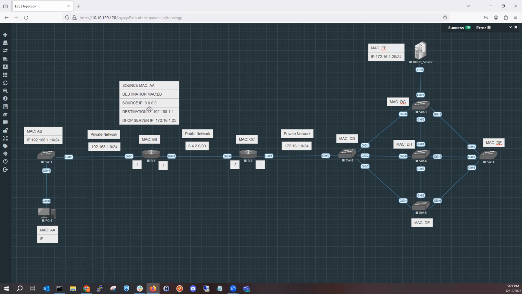Remember, I told you guys, if something leaves the network, it needs a way to come back. If we leave the source to be 0.0.0.0, we have the destination IP, right? If we left it where it said 172.16.1.25, router one knows how to get to the 172 network. The DHCP server is going to receive the request, and it's going to have a destination of 0.0.0.0. Where's it going to send that to?